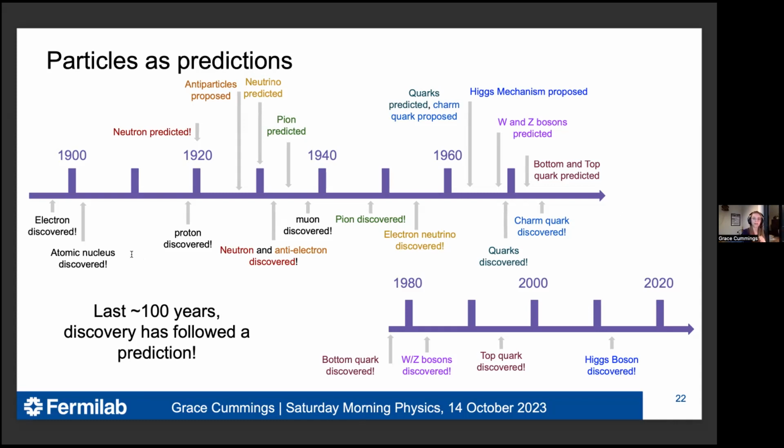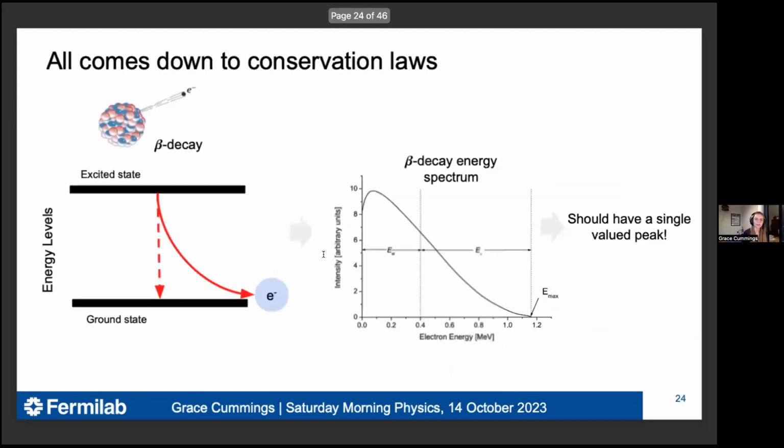And then along the bottom, I have when something was discovered. So here, we have the neutron predicted right around 1920. Then, of course, you have the neutron discovered a few years later. We had the Higgs predicted in the 60s. We had the Higgs boson discovered in 2012. So over the last 100 years, discovery has followed prediction almost to a T. Now, of course, the muon did not fall into that. And that, of course, has the classic "who ordered that" from Rabi. But for the most part, the standard model has had an incredible track record with predicting particles before we actually discovered them. And there's a few reasons why this has been the case.